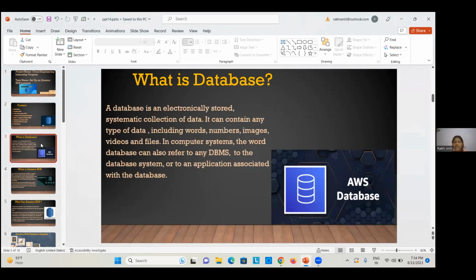So what is a database? A database is an electronically stored systematic collection of data. It can contain any types of data, including words, numbers, images, videos, and files. In computer systems, the word database can also refer to any DBMS, to the database system, or to an application associated with the database. So why is a database important?